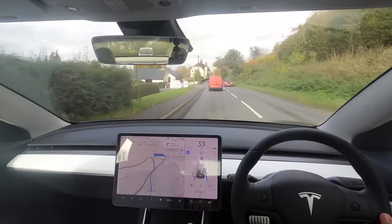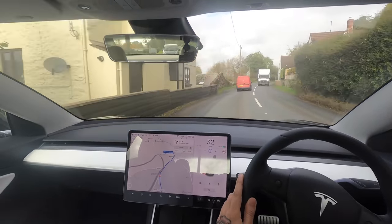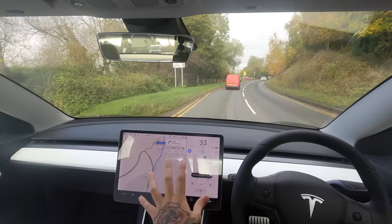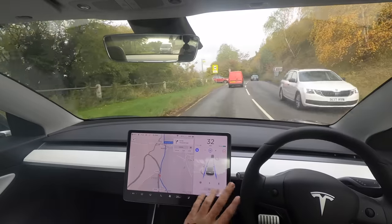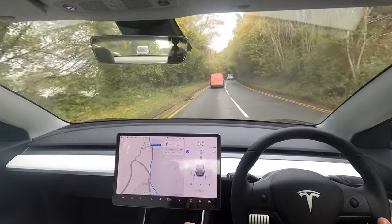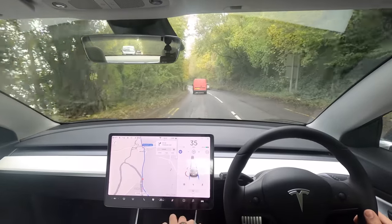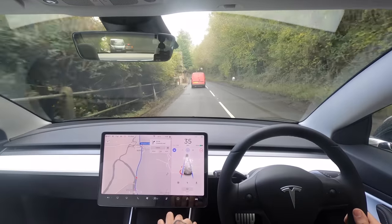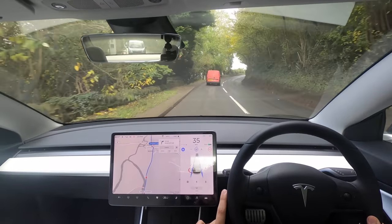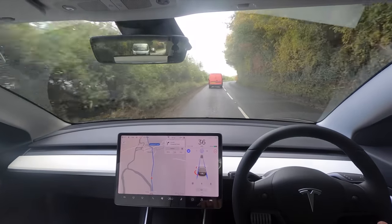Some pretty tight corners here on a 60 — we're going 30. Don't like that — I had to take control. Sometimes it just doesn't feel right. This is working nicely though. It's not picking up the double yellow lines... oh, there it is — now it is. Traffic cone on the left — is it going to pick up this faded one? It did — still picked it up. Really quite good at picking up traffic cones. It's a nice distinctive shape and color I guess.